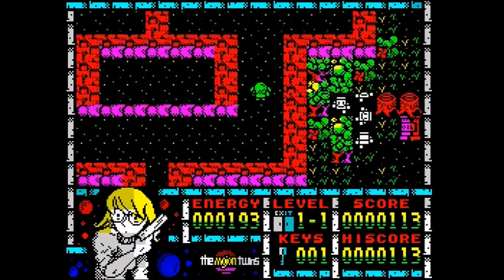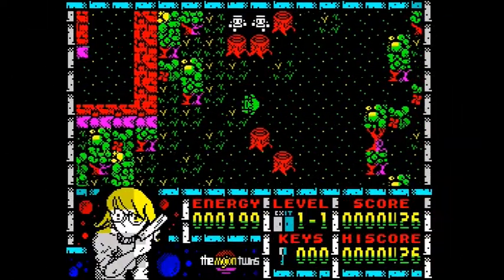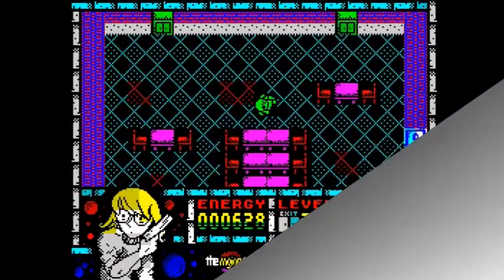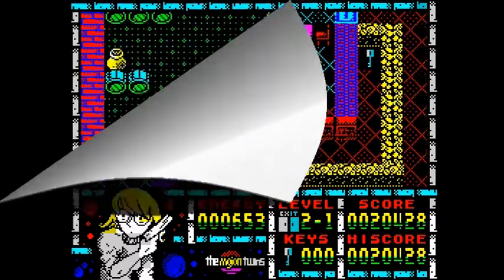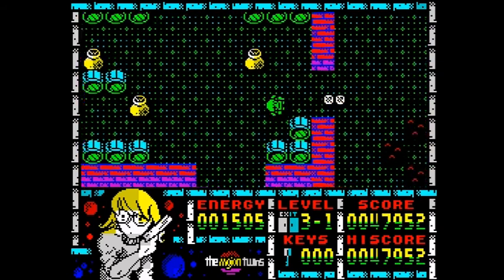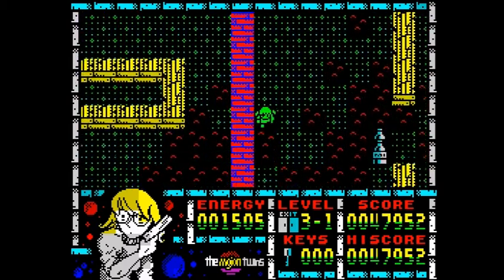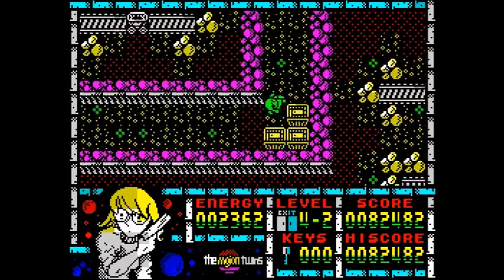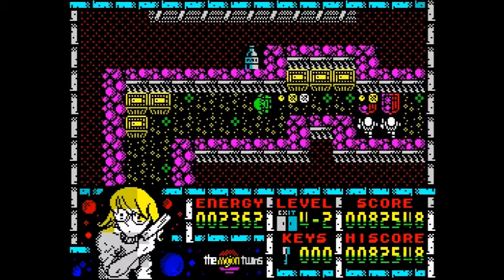The four-way scrolling is character-based, which sometimes distracts, but it's this way for a reason — to get proper attribute scrolling. The main character and monsters are all pixel smooth and the gameplay is just about right, although I never managed to get past the second level. The game area is large and each level consists of four sub-levels, each with slightly different graphics to coincide with the ongoing story. This is a really nice game with some lovely atmospheric music playing as you charge through the levels blasting anything that moves. If you're a fan of this type of game, this is definitely worth looking at — and even if you're not, give this one a try. It's very well written and plays just right.